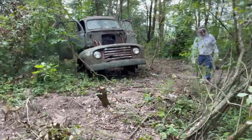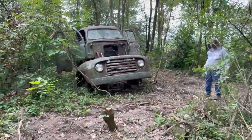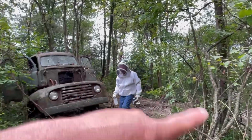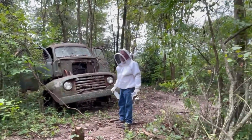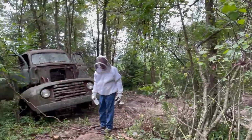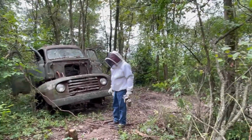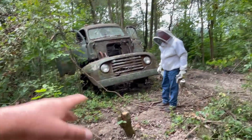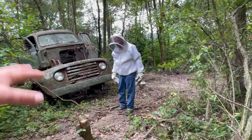I don't know how they'll react to the chainsaw, but it's really crazy. I mean, you can see how much crap we've moved around here. There was farm equipment all around this thing. And you couldn't even remotely walk up in here. That was the reason that stump is as high as it is. There was a piece of farm equipment there that was over the top of that.